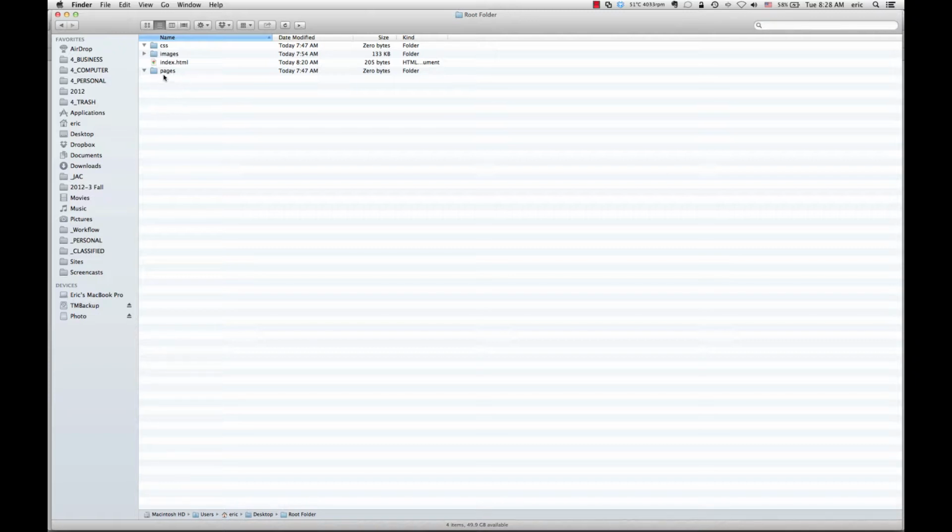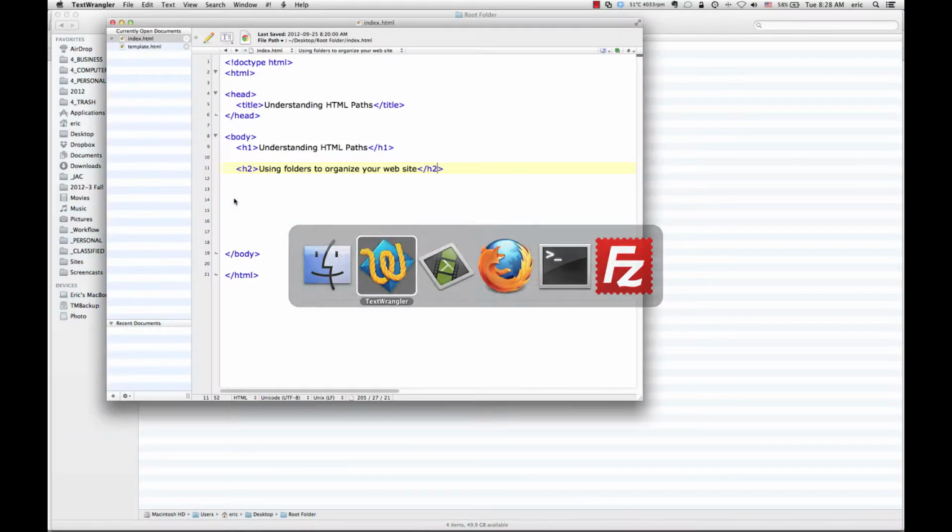And obviously on that page 2, that's going to be inside pages, you're still going to have to come out and go into images to put a picture in it. So all of that is how you write paths. And paths are sometimes one of the trickier things to understand in HTML. The good news is that once you get it, it's always the same. It's forever in web design. Writing your paths, you learn it once and you apply it many, many times.